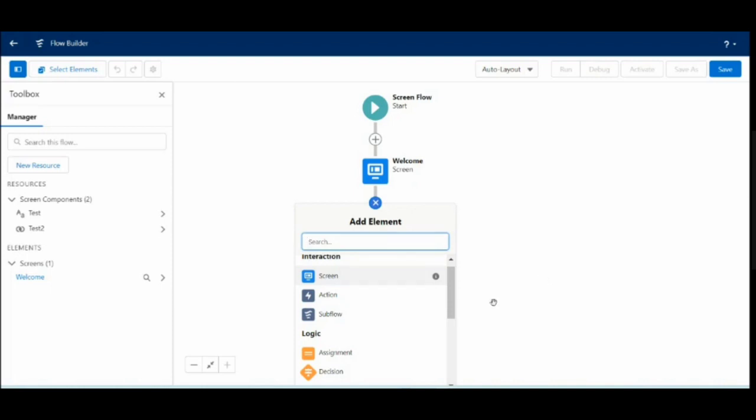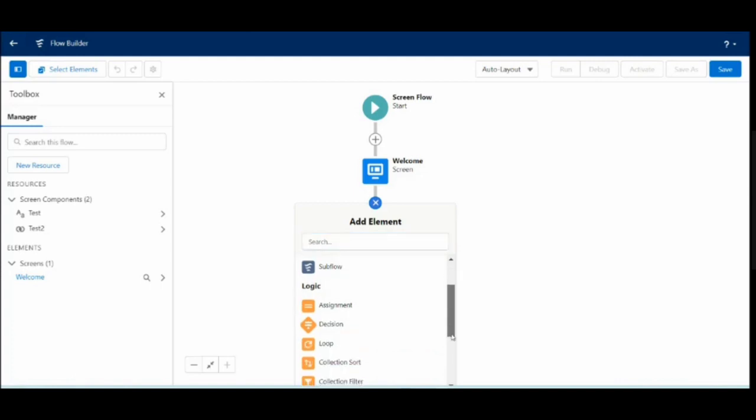Okay, screen. So in the next section we can see when you want to do some logical operations. For example, when you are creating some formula field, you might have seen all those things, right?